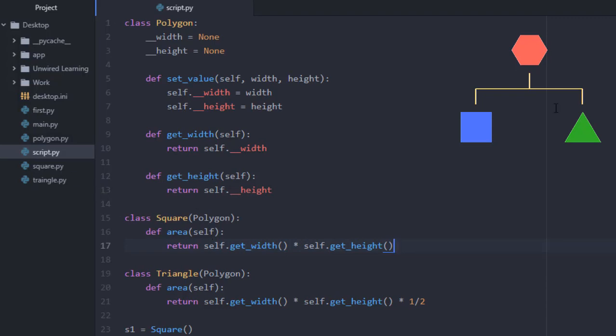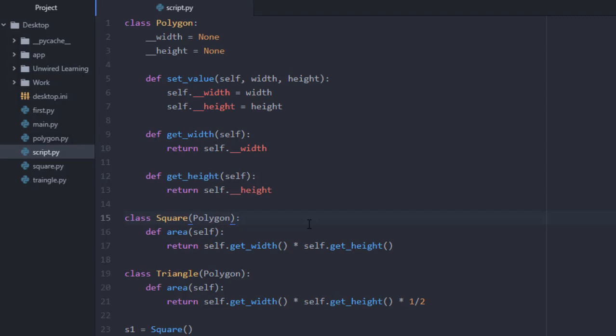What if we have another class called shape and we want to inherit the functionality of that class also? Yes, we can do that with the help of inheritance. We can inherit the functionality of two classes. But remember, we need to follow the "is a" rule: square is a shape, triangle is a shape. If that rule holds, then we can inherit the functionalities of our shape class. So let us do that.